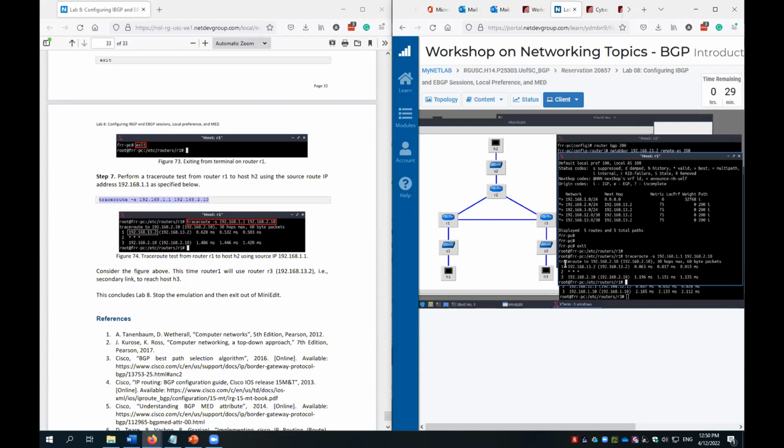And as you see here, in order to go to even this network here, H2, there's no way that you will be using the primary link. However, you will be using the secondary link 13.2, and then from 13.2, it will forward to R2 and then to the final destination, which is 2.10. So with that, we conclude our lab.